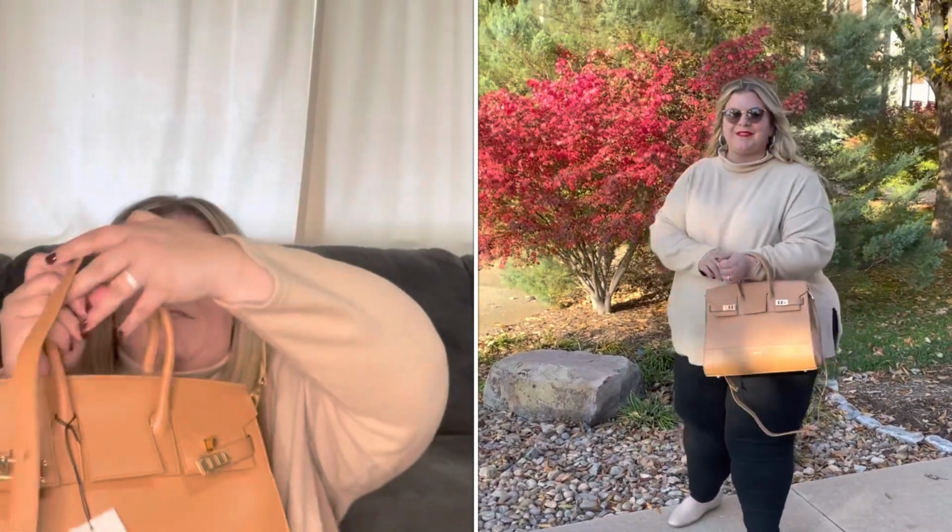However, if you are like me and you have children, this might not be the bag that you're taking out as your mom bag, because it's kind of hard to get in and out of. This is the bag that I'm carrying to a nice dinner, to an event, basically any place where my children don't need me. It does have a strap that you can take on and off. This is long enough to go over me as long as I adjust it here.